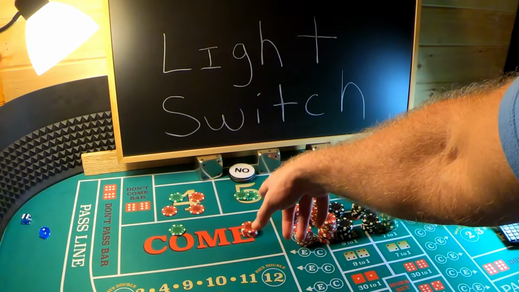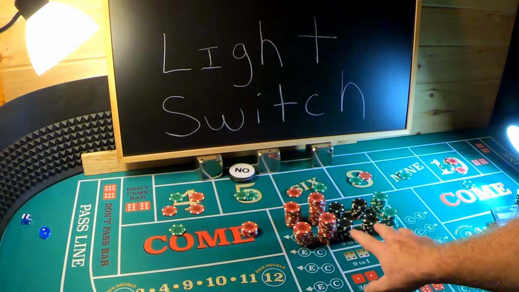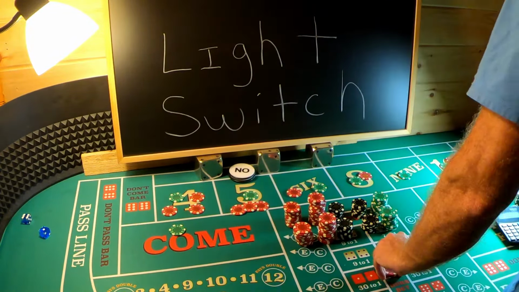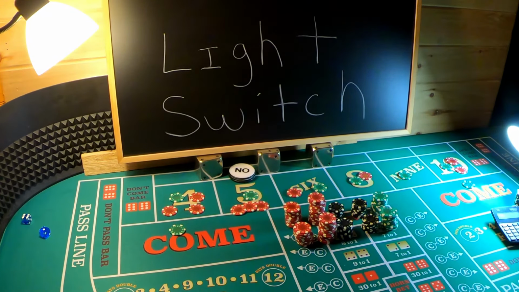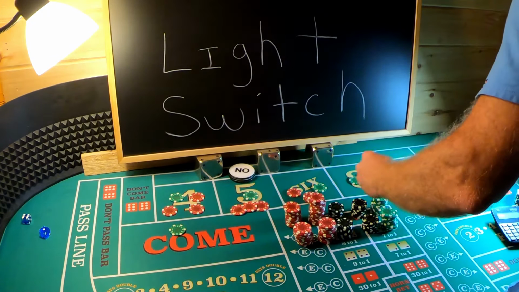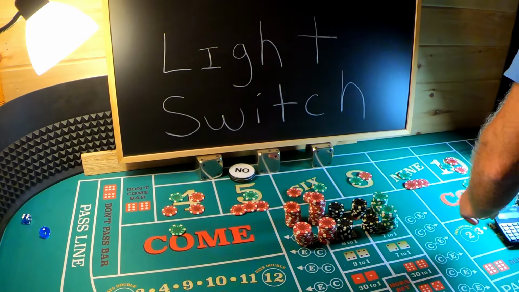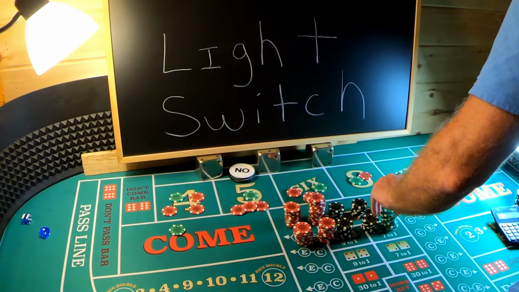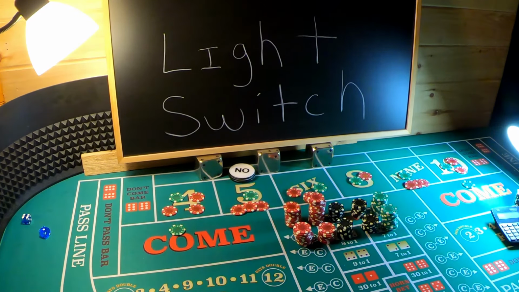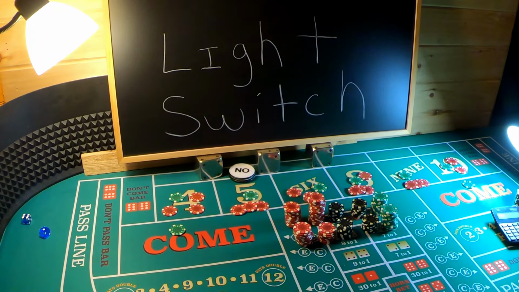All right, we have too much on the dark side on the 5. We forgot to take that 50 down. It's supposed to be 25. I'm only going to pay myself on 25. Okay, we're all paid up.